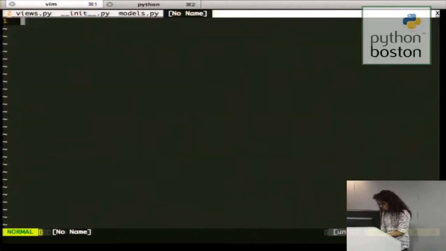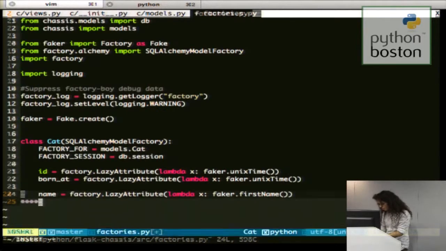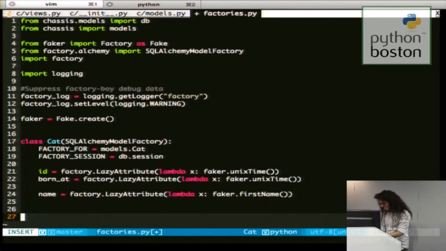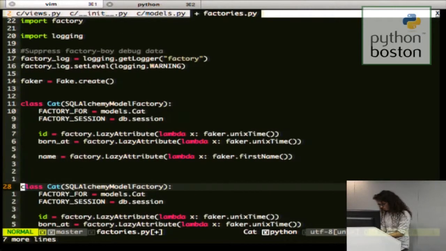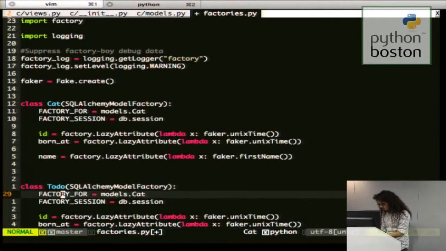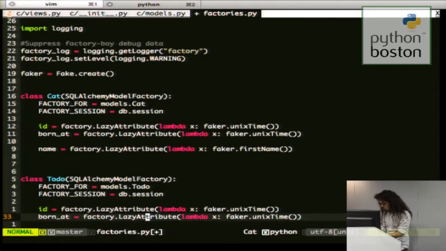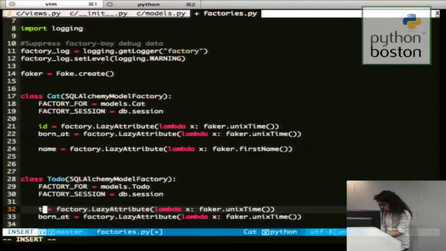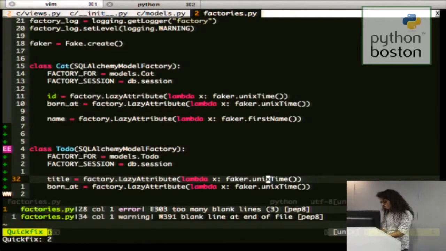Now I'm going to create a factory, because factories help test things, and you should always test your things. I'm going to copy this over here and call this a ToDo factory, with models.ToDo, and use the DB session. For the title, Faker is this cool library that generates fake data for you, and I love doing that in my factories because it looks real.